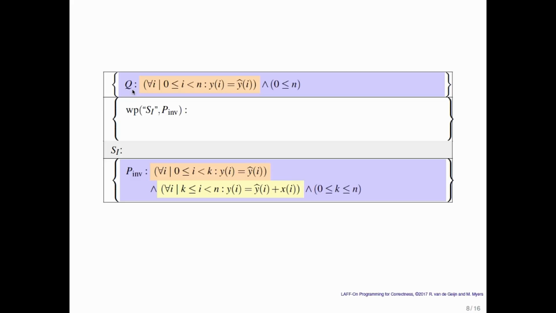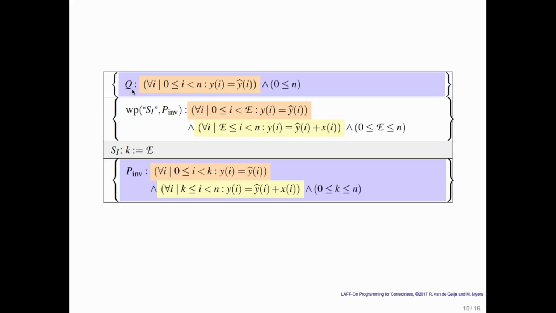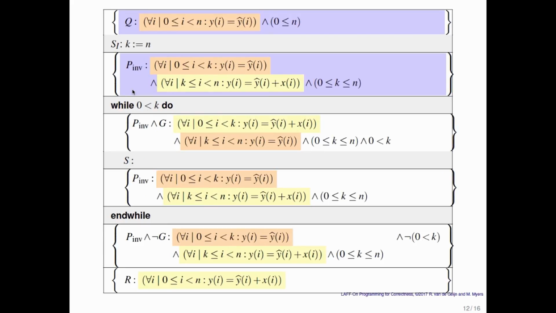So, the obvious solution is k is equal to n, but we actually can also do so formally. We say, what should k be? Let's assign it some expression e. Let's plug that in. And then let's ask the question, does the precondition imply the weakest precondition of S sub I leaving you in a state where the loop invariant is true? And if you look at that, you come to the conclusion that the expression should be chosen to be n, and then we know that n should be assigned to our variable k. And then we can plug that into our worksheet.